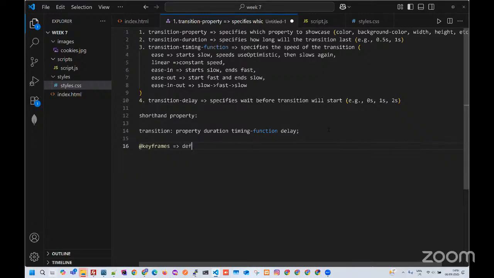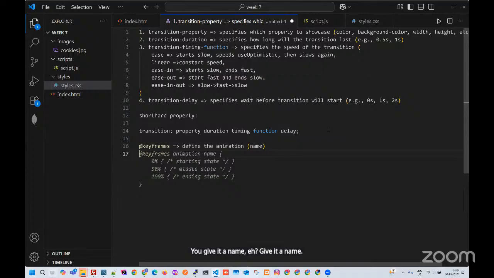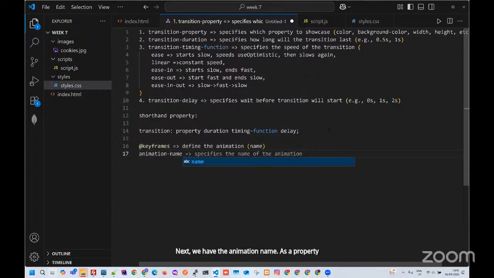This is where you define the animation. You give it a name. Next, we have the animation name as a property. That simply specifies the name of the animation.